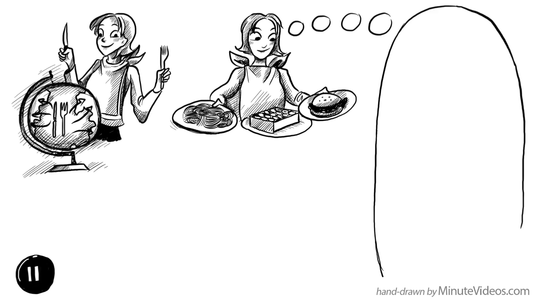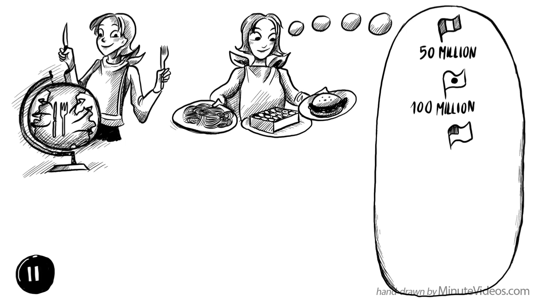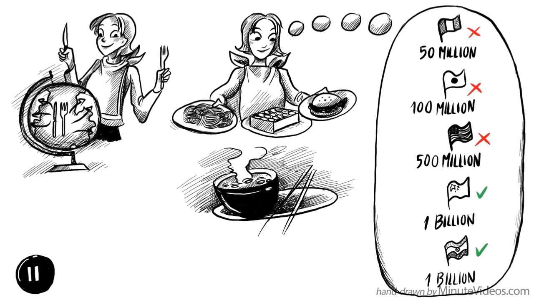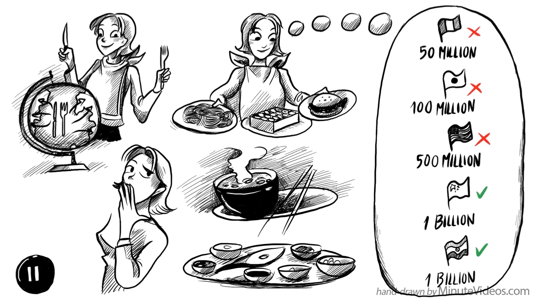As it is impossible to get an exact answer, let's look at what we maybe already know. In Italy, there are around 50 million people. In Japan, about 100 million. And in North America, about 500 million. But in China or in India, there lives over a billion people. Now we can use the process of elimination and make a ballpark estimate that Chinese and Indian food is probably the most popular.